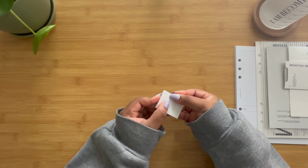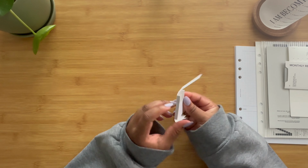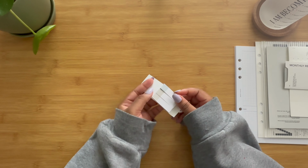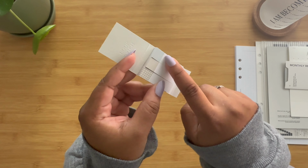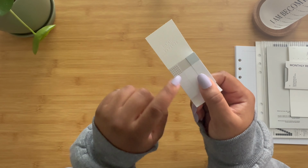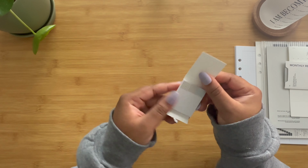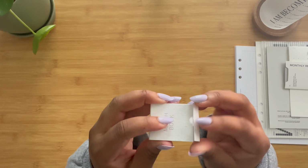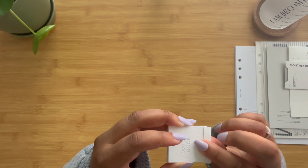Next, we have this tiny little set of page flags. These are paper flags, so you can write on them with regular ink. You have a set of 3, one in this icy blue color, a dark sand color, and then true to theme, a grid pattern. These come wrapped in this little matchbook cover, which is cute, but I don't know how easy this will be to keep closed.